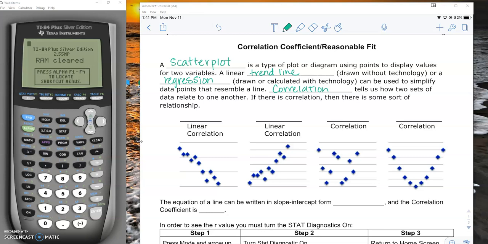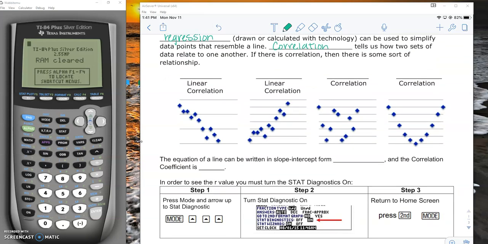So using these pictures below, we're going to define what type of correlation is existing. So these right here, if you were to draw a line through them, that would be a negative slope, and this is a negative linear correlation. So they make a line that would be a negative line. So you could probably guess this one would be a positive linear correlation. Now this over here is no correlation because it does not go in a line or at all, and this is a non-linear correlation where it does not look like a line. And we're going to talk about things that are non-linear in the next semester.